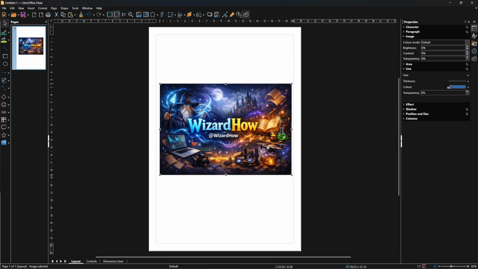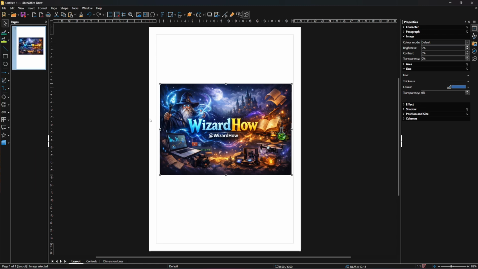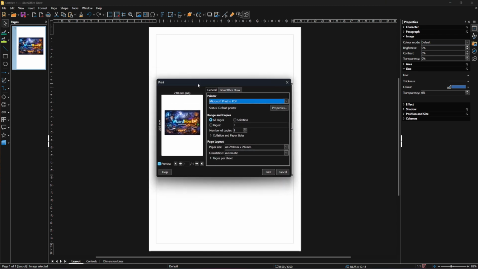in PDF. Now, the second option is basically print to PDF. So we can open this if we go here to File and Print, or you can use Control P. It will open the same window. Right here, you can select the printer, so you can select basically the printer, or you can select Microsoft Print to PDF.